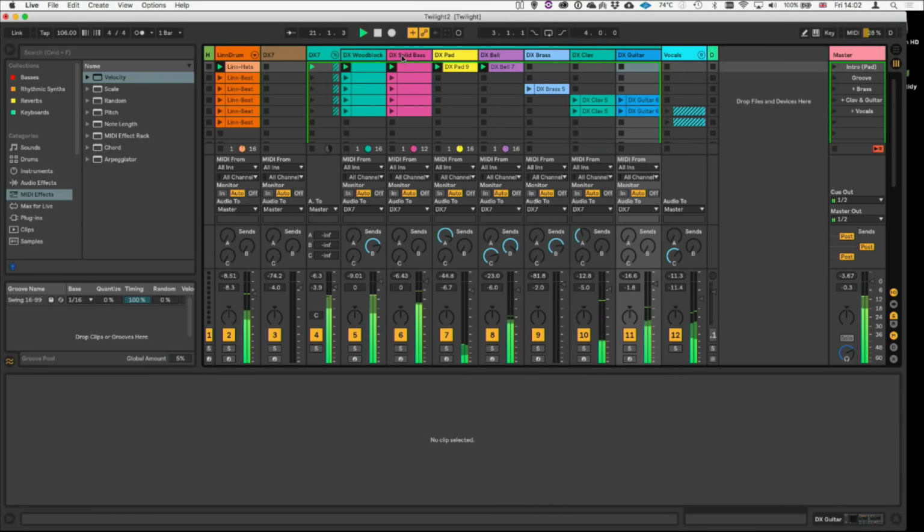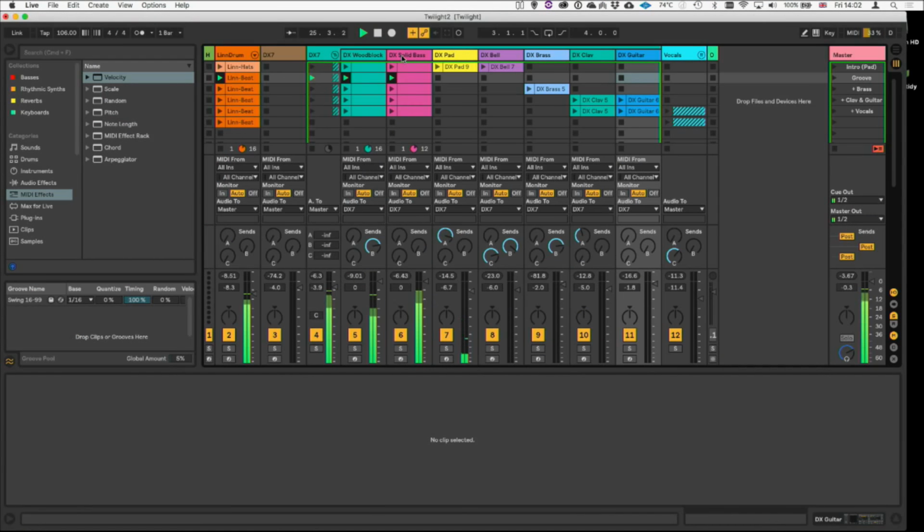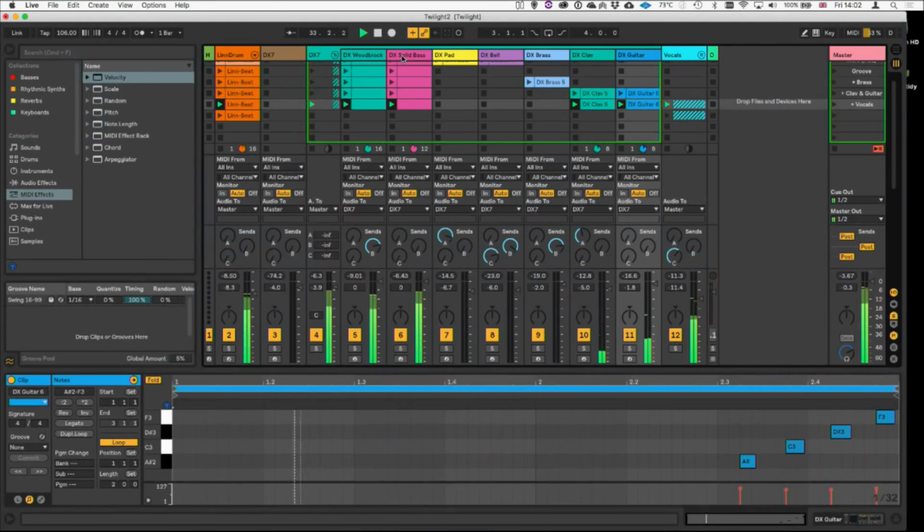But yeah, let's just go through the sections now. We can have a jam, basically. Maybe we should do a remix. Just put it out. So if I just mute the drums, all these sounds come from the Arturia DX.